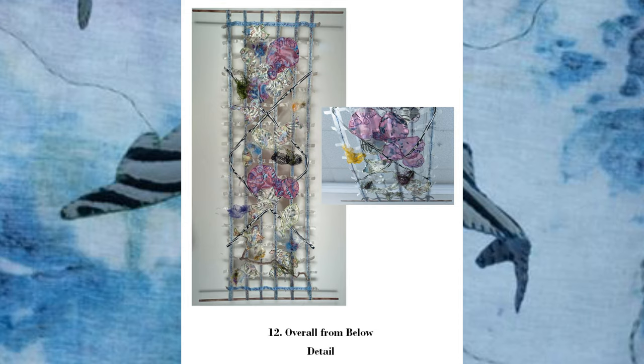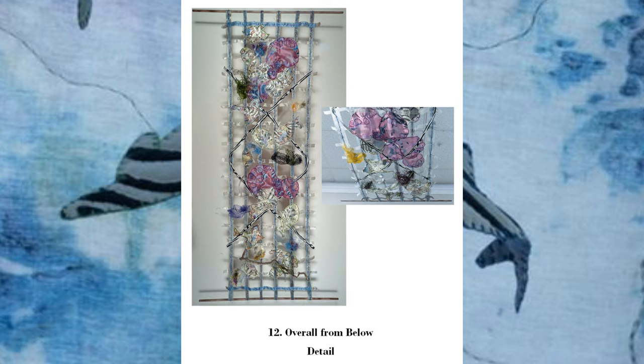The rose-colored items are my take on coral. The coral was worked in the same way as the birds and fish you saw earlier. Originally, this was the end — I was done in early September 2020. The plan had been to hang the four pieces at the Union Avenue Christian Church of St. Louis in their Gretchen Bingham Gallery. The gallery has four columns in a square configuration making four openings between — four pieces would have been perfect there. The gallery director, Carla Duncan, and I had talked back in July and rearranged the schedule. Because of COVID, our exhibit was postponed from December 2020 to December 2021. But several fish shapes were left unfinished, and the series Swimming with Trash was born.